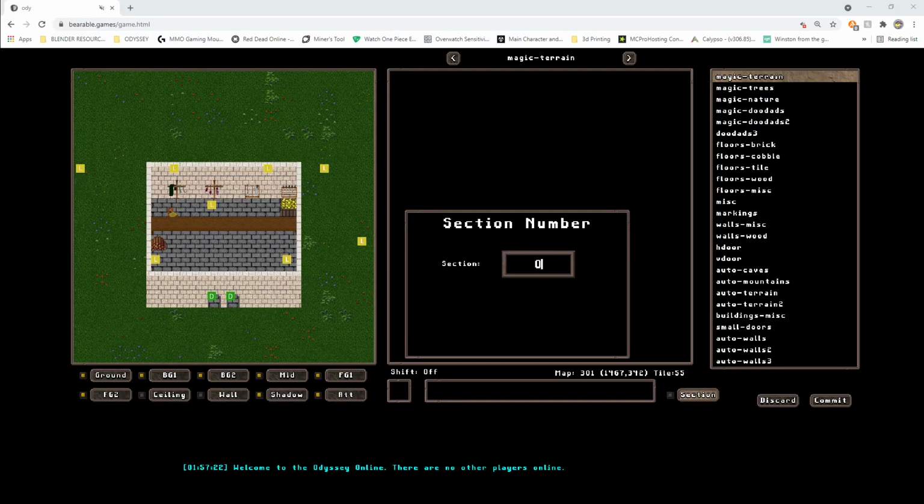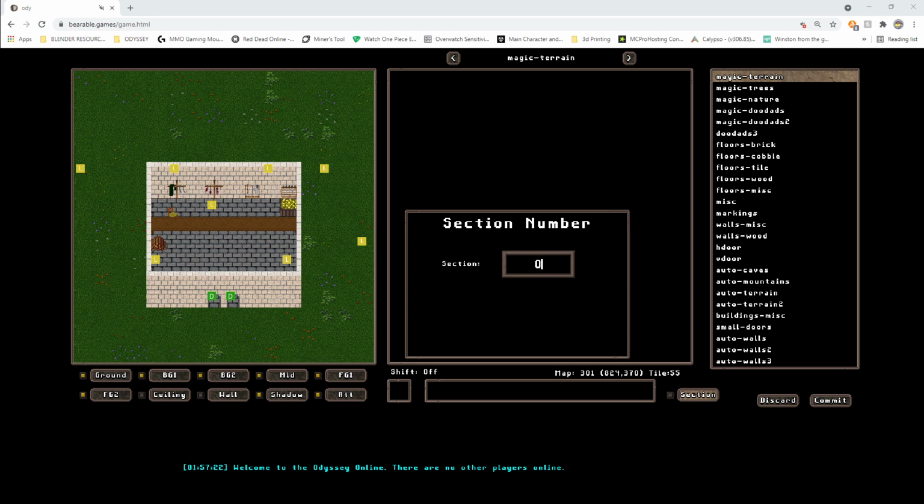Okay, so the section layer is a very, very special layer and it controls certain functionality that you would want to only have happen on certain areas of one map. Alright, so I built this little house here just as an example of some of the functionality that it'll give you.